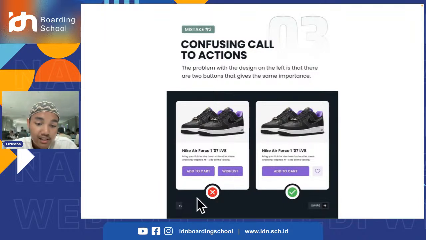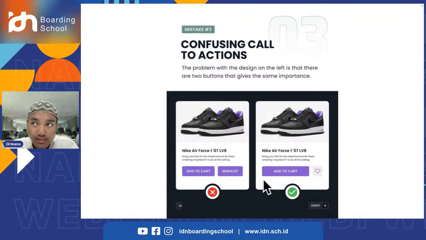This is the wrong example: there are two same buttons, and you may wonder what is different about these two. So make sure you make them different like this, a button to keep it for forever or to add it to a wishlist.